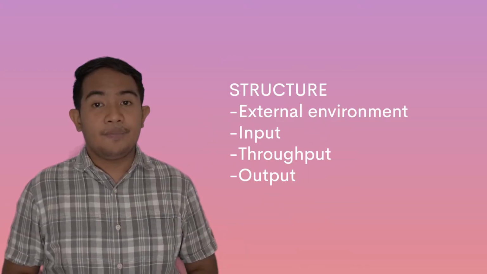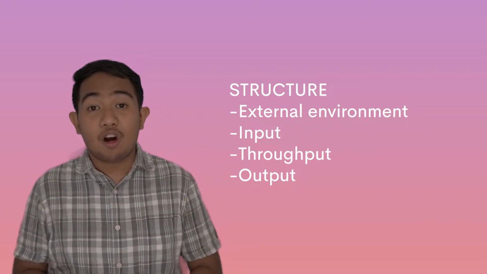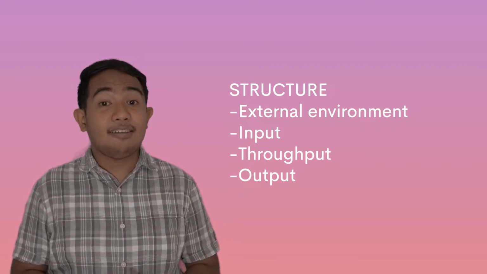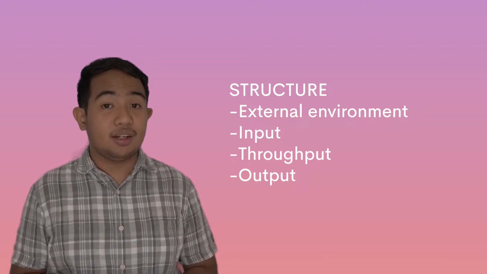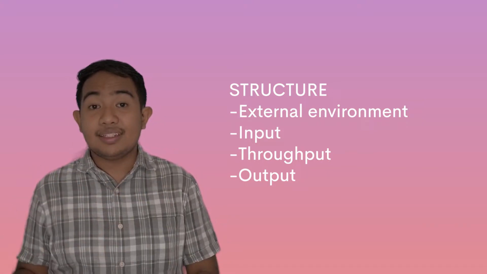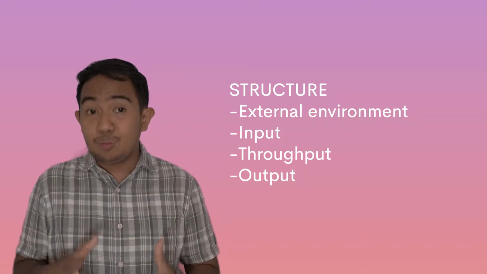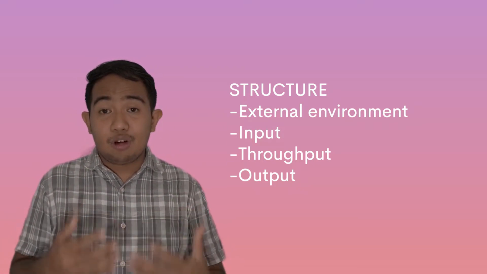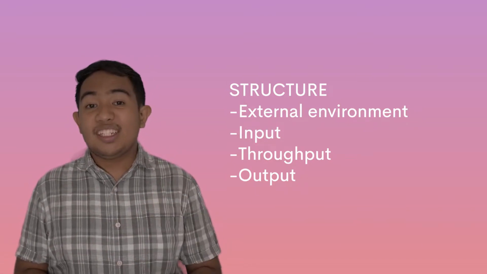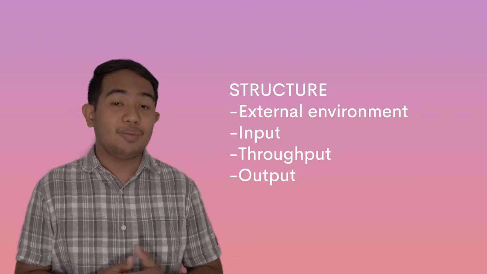and people. An organizational structure consists of an external environment, who are stakeholders or resources that can make an impact on the organization but exist outside the boundaries of the organization. An input, where resources from the external environment are brought to the organization in order to accomplish the goals of the organization. A throughput, which is the rate of delivery of a product or service within the given period of time. And an output, which is the product or service that the organization disseminates back to the external environment.